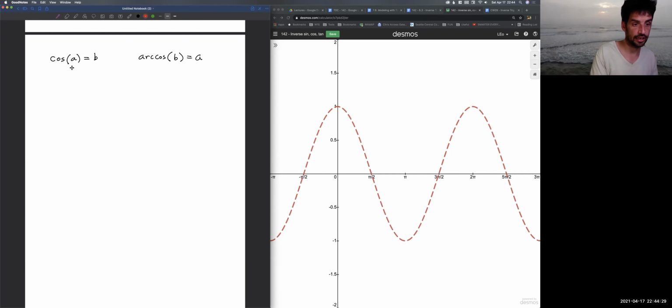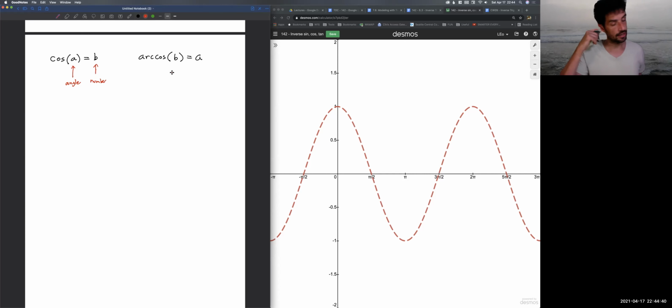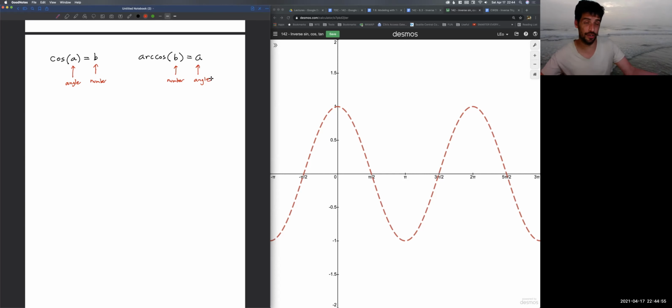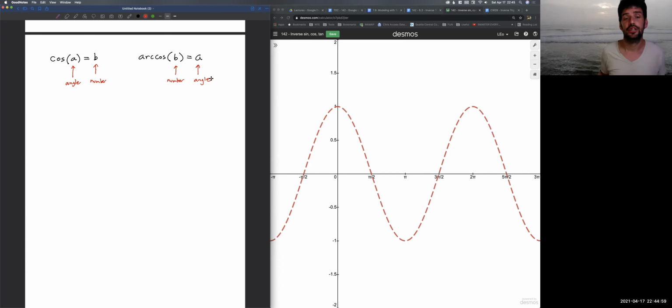So when we're looking at it this way, we have our angle, and then the output is a number. Of course, we know the number corresponds to the coordinate point on the unit circle with our whole setup for cosine. But with our inverse, we're putting in a number, and we find the angle that led us to that number. That's what the inverse does. So it's like we're giving the coordinate on that circle and saying, what angle would have this coordinate?